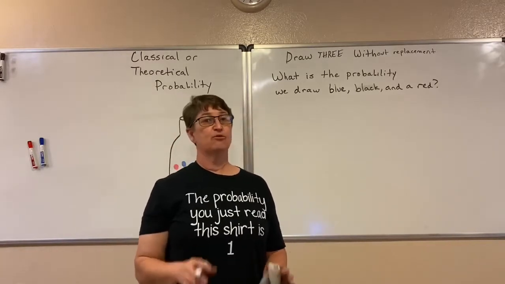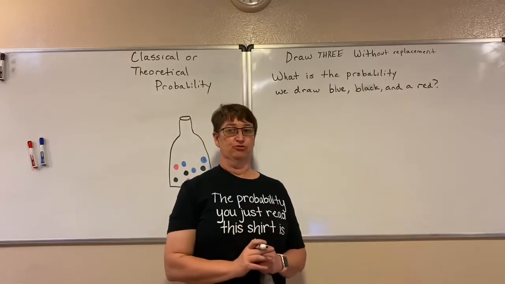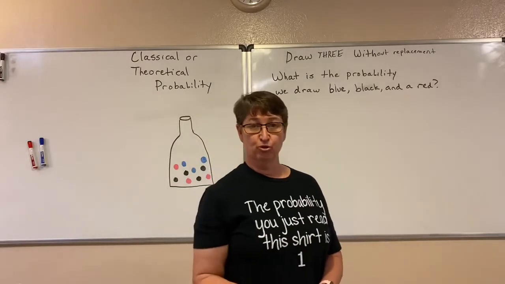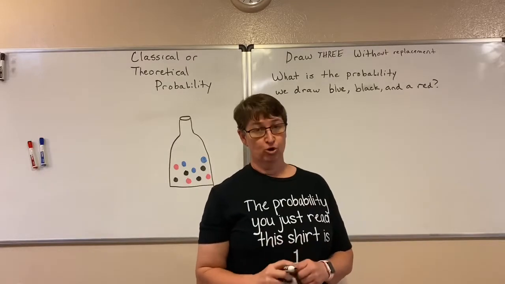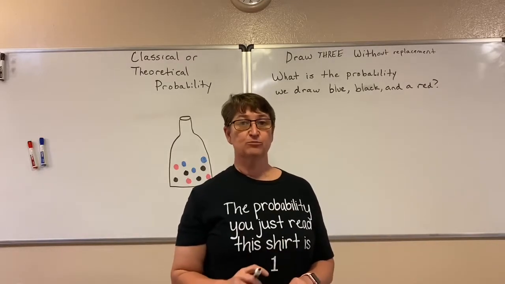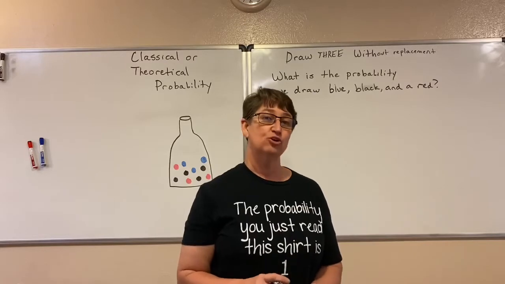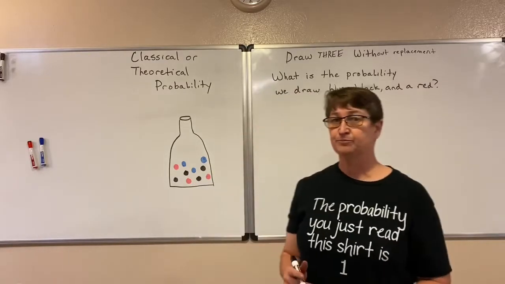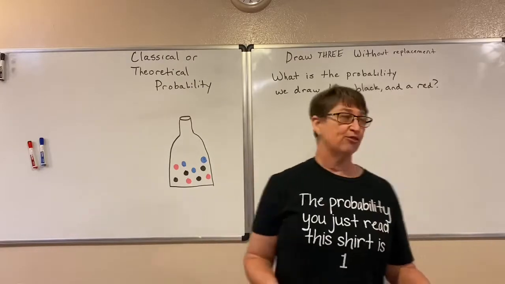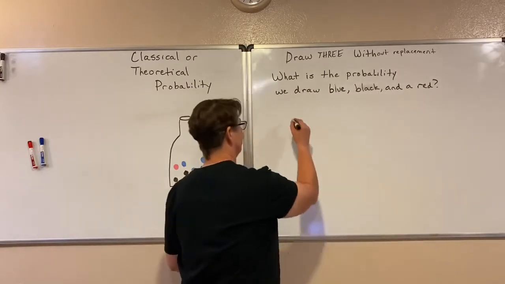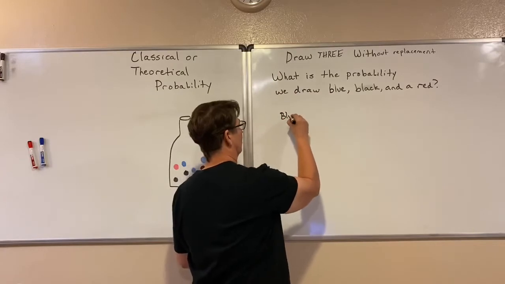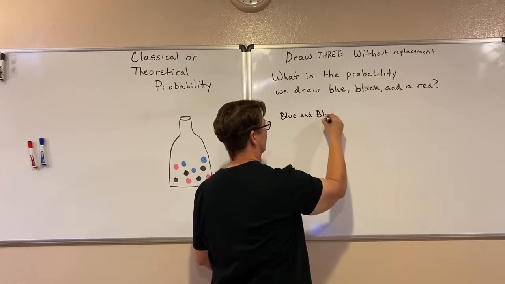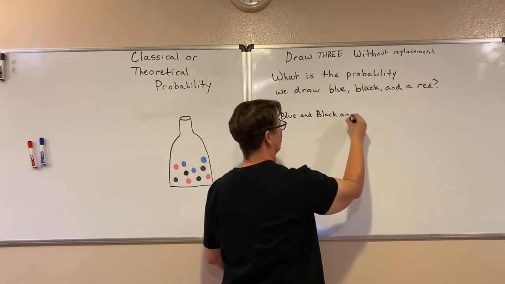Okay, again, before you start putting down numbers, it's really important to get your mind wrapped around what it is that we're doing and write it down with words. So I'm going to do that first. I'm just going to think about the different ways I could draw 3 balls, a blue, a black, and a red. So drawing out the balls, I could draw a blue on the first one, and a black on the second one, and a red on the third one.